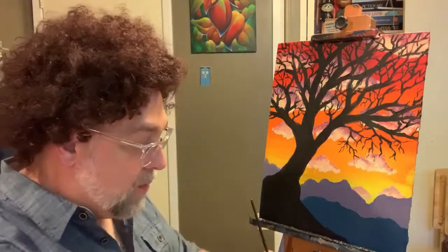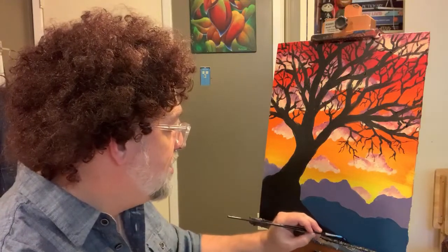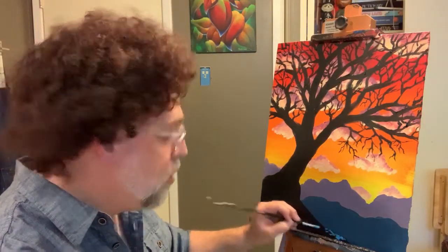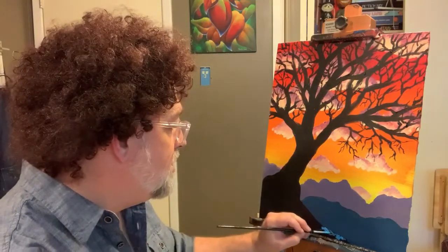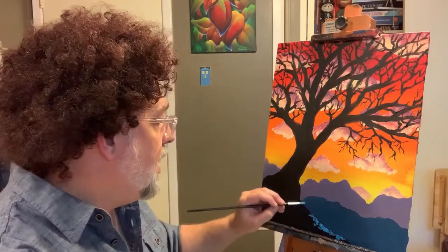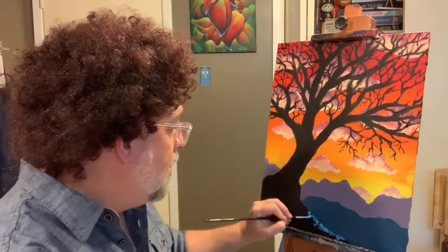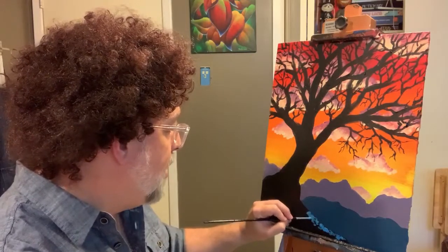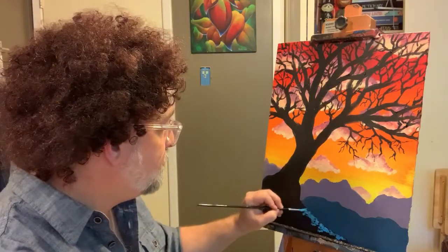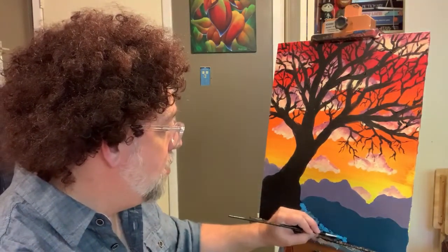So I'm working very loosely using a small brush. I'm going to start down here at the base of the hill. And what I'm doing is I'm just kind of creating texture. So I'm working very, very loosely with the brush here to do this. And I'm keeping in mind that the light source is coming from roughly about right here, just behind the purple mountain ranges. So I'm using that to create this kind of texture now. That's basically going to inform where my highlights go.